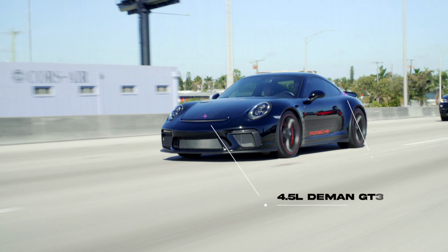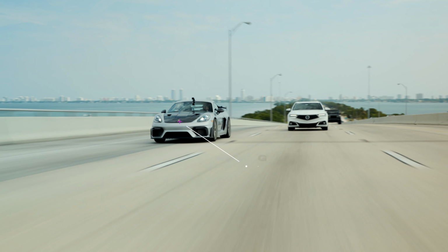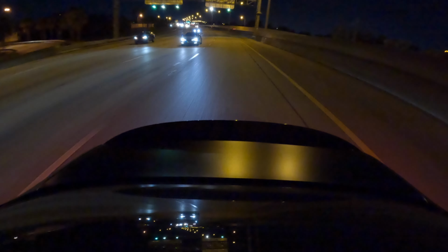The crazy thing is I never have a chance to drive it like this because in my stable right now, I've got a 4.5 liter GT3 that produces over 600 horsepower, and I've got a GT4 RS that I just collected like a month ago. So I've been driving those cars 99% of the time, and this car has been at my office garage in the basement, and I haven't even gotten into it. And I think that's the problem.